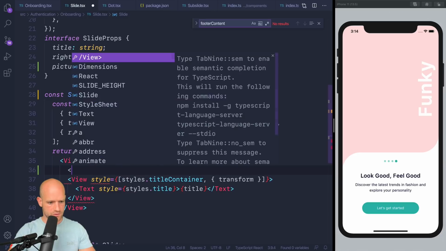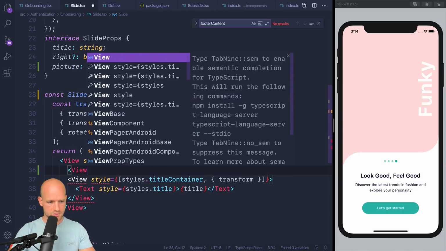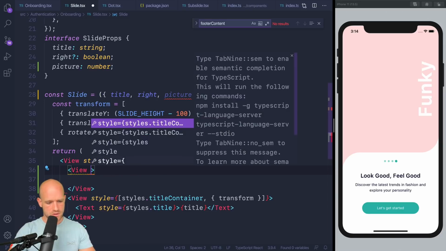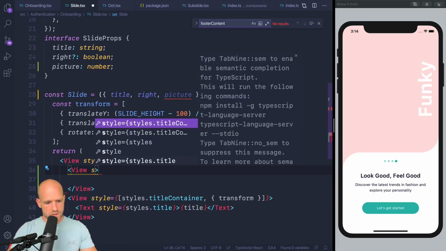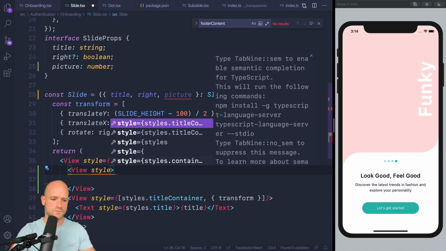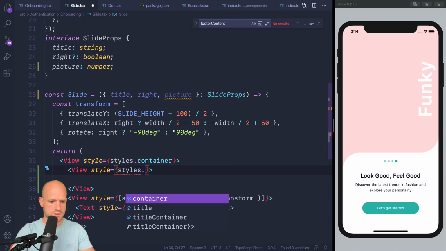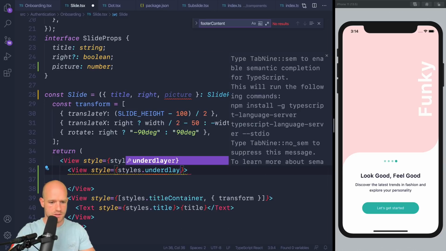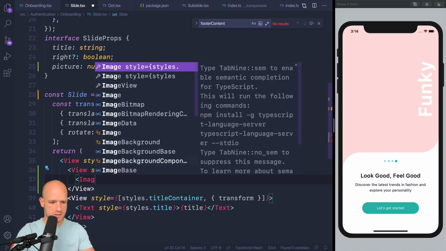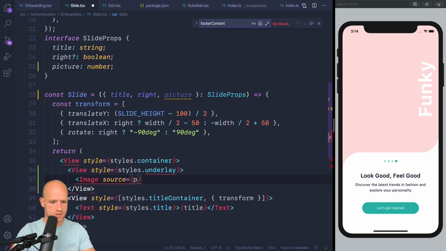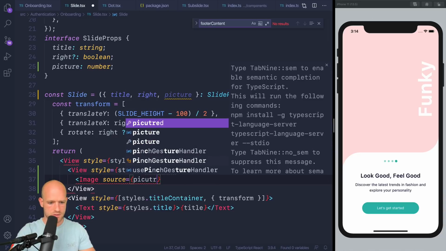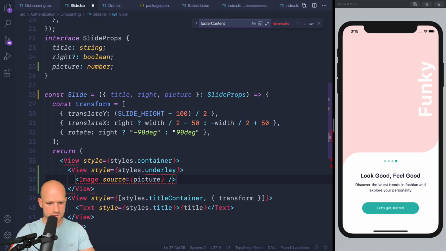I'm gonna have an underlay, that's good. So it's going to be a view with style underlay and an image. Source is picture. And we're going to have a style as well.